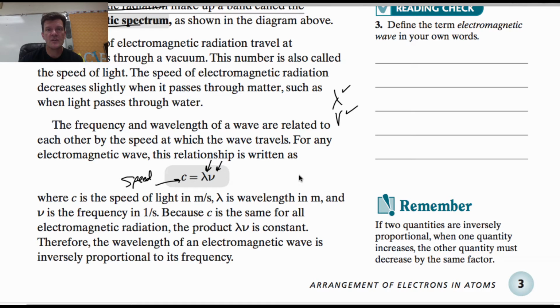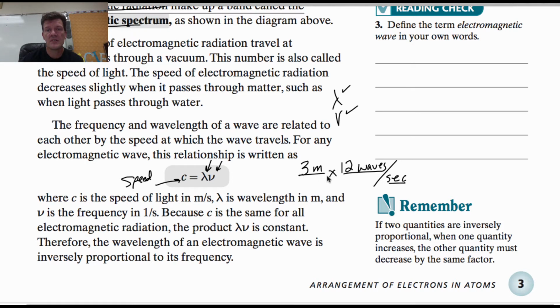Let's say that we measure the wavelength to be 3 meters. And we count how many waves are passing us every second, and we calculate, let's say, 12 waves every second. That's a lot, okay? Every second, that's 12 waves. That's pretty fast. So if I wanted to find out how fast each wave, each crest, is moving, then I know that there are 12 waves every second, and the distance between each wave is 3 meters.